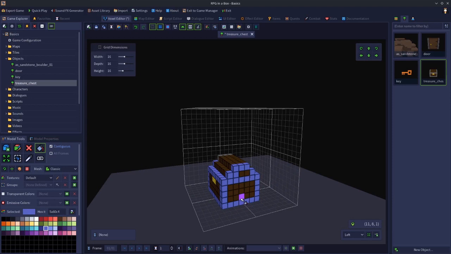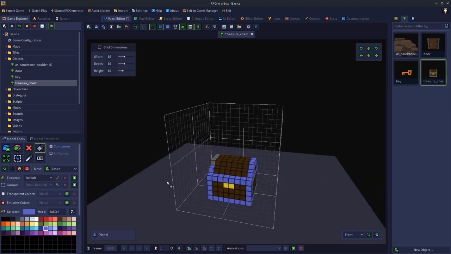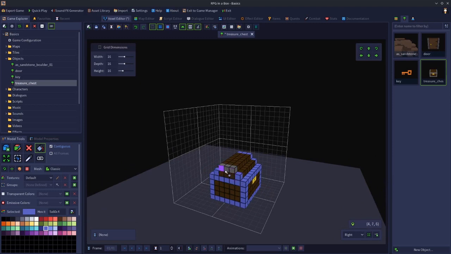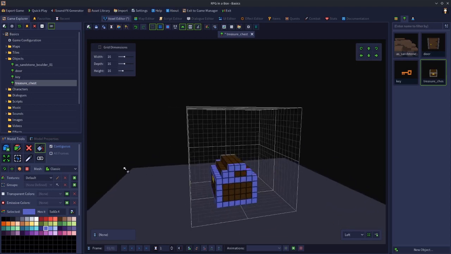Now you can see that it's selected all of these, but again, it's still not selected these because none of these are actually touching any of the ones that have been selected. Whereas because that one is now touching directly this one, it got selected, and because these ones are touching this one, they all got selected as well. So basically what this will do is only select everything of the same color that has surfaces that are directly touching one another.